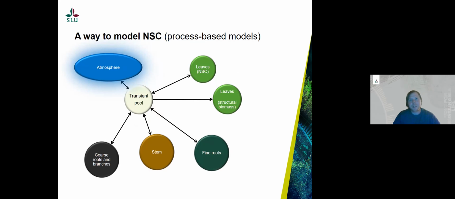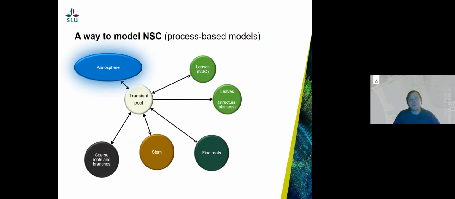And look at the arrows going to the green leaves components. We see that only from the non-structural carbohydrates, carbon can also return to the transient pool. And only from this transient pool, carbon can be respired to the atmosphere. This means respired carbon for maintenance and growth must always come from such labile storage, non-structural carbohydrate pools.